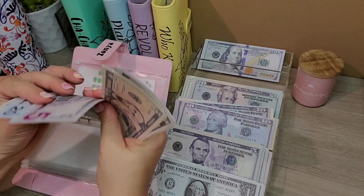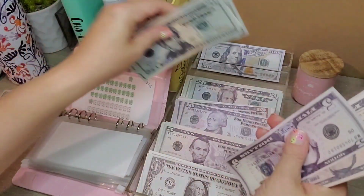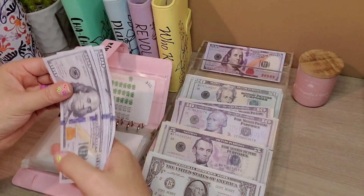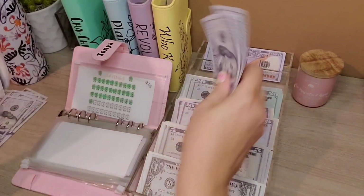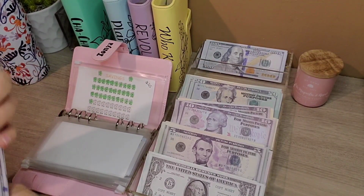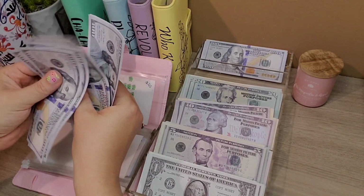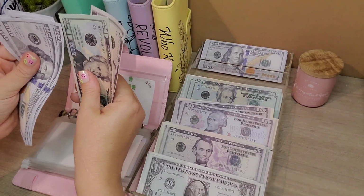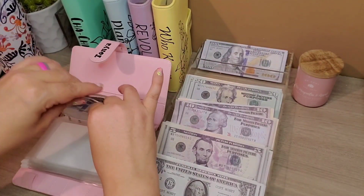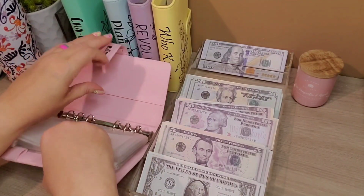Okay. So this should be 825. Perfect. And three binders left to go.